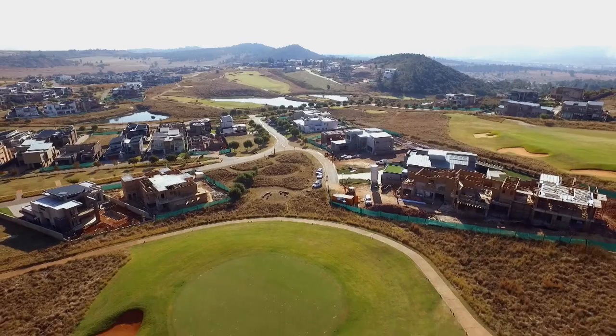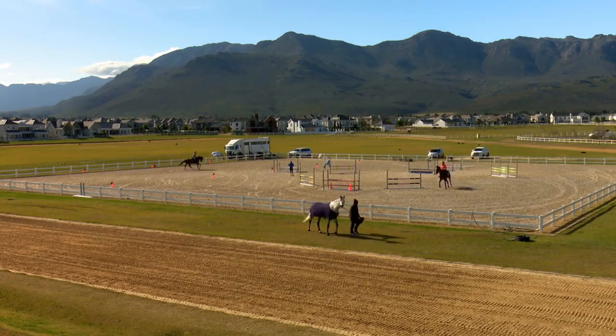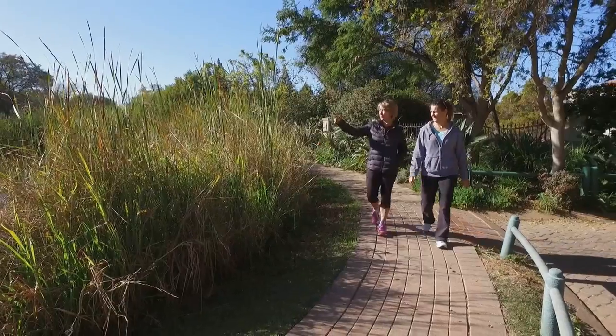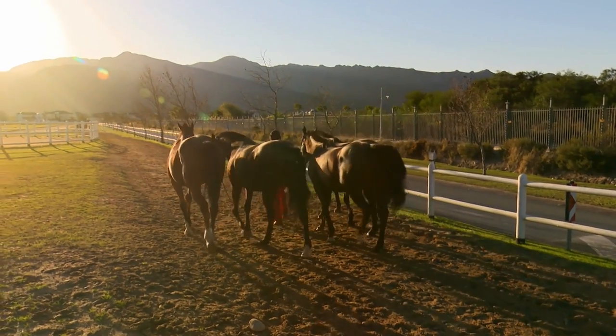Are they categories or...? Well, I think it all comes down to lifestyle, and it depends on what you as the buyer are looking to buy into in terms of lifestyle. So, for example, if you're a golfer or you're a keen equestrian fan, you're going to buy into a golf or equestrian estate. If you love nature, you're going to go into a wildlife or an eco estate. And a lot of these eco estates are being built now with particular designs for ensuring that architecture is matching trends in the environment for long term. So there's all sorts of environments that you can fit into in terms of the type of lifestyle that you're looking for. So you must go window shopping.